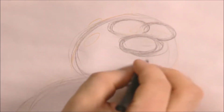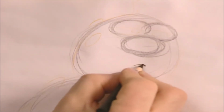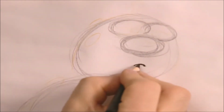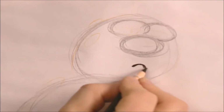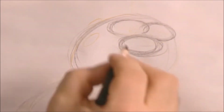Now, these little details, you can tighten up your fingers here a little bit. But the fib's frowning, so we start with just an upside down U. To make it look even better, make the ends of that U a little wider. See that? Like these little teardrop shapes? Right there. Put a little flare on it.